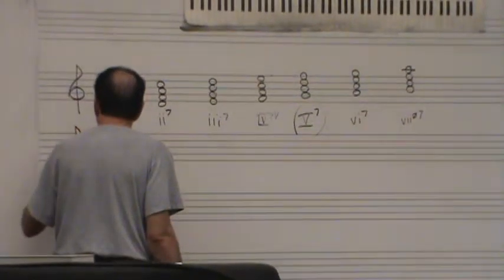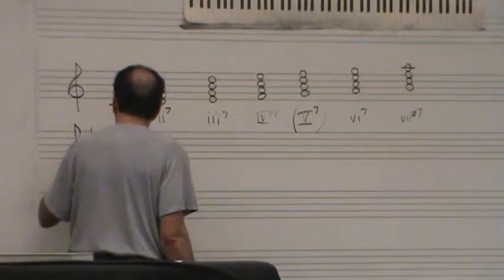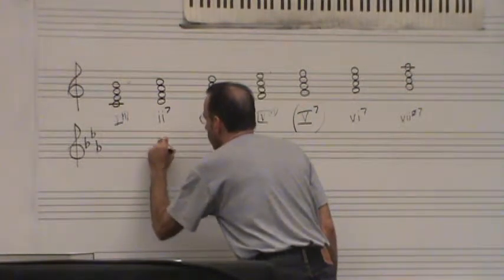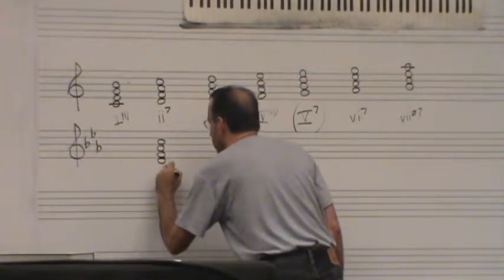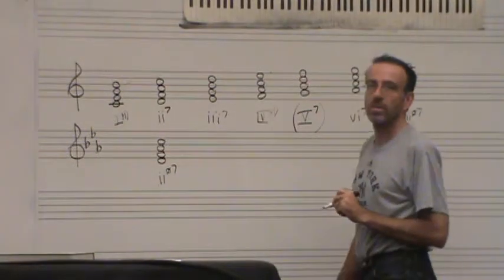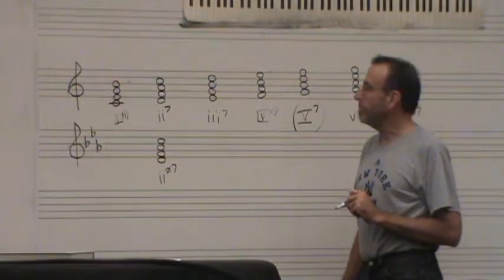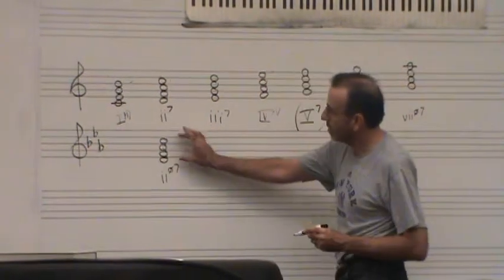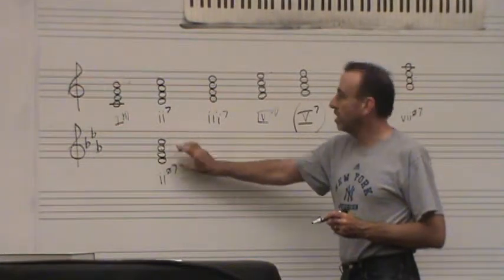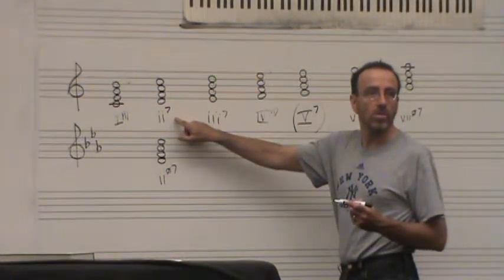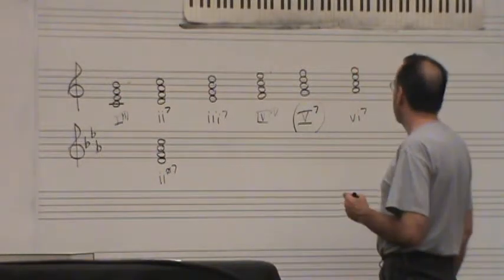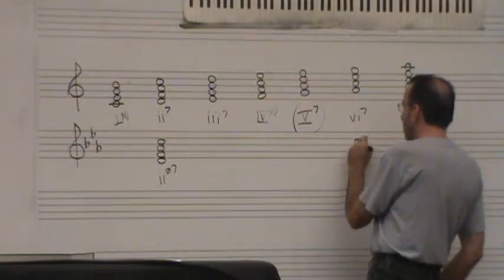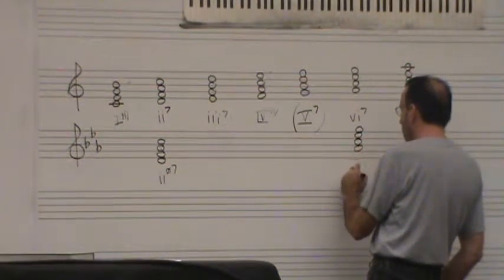Now, in minor, you have a similar situation. The 2/7 is fairly commonly used, but in this case, the 2 is the half diminished 7. Okay? Because in minor, you've got this A flat, right? So that's a diminished triad with a minor 7th on top. But it's used and functions just like a 2/7 in major. In minor, the 6 becomes a major 7th, and so that's not often used.